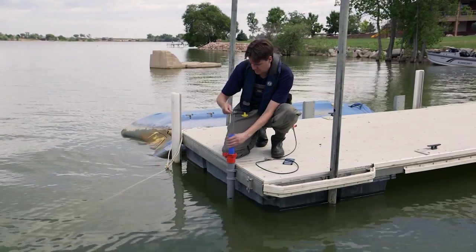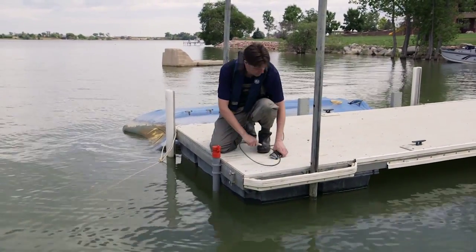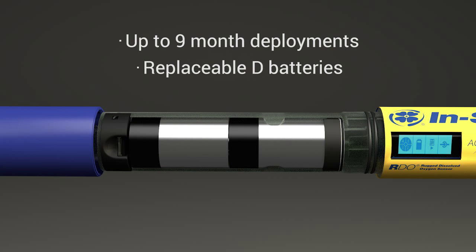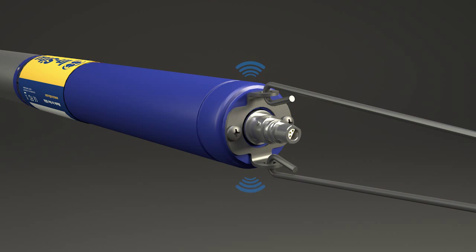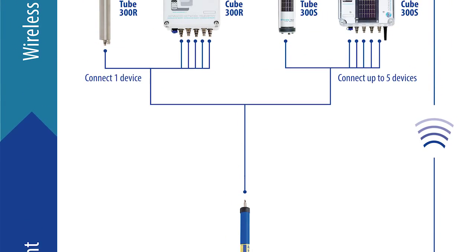The Aquatrol 600 has incredibly low power consumption, enabling long-term deployments and eliminating trips to the field. You can deploy your sonde for up to nine months using replaceable, off-the-shelf Alkaline-D batteries. We wanted to give you flexibility and security with your data, so we added an integrated micro SD card that provides data backup in tandem with the sonde's internal memory. You can quickly eject the SD card and replace it with another for quick data download. You can also download your data wirelessly with your mobile device or laptop using the sonde's integrated Bluetooth. This sonde can connect to virtually any data system through our flexible and durable rugged cable without costly adapters or proprietary communication protocols.